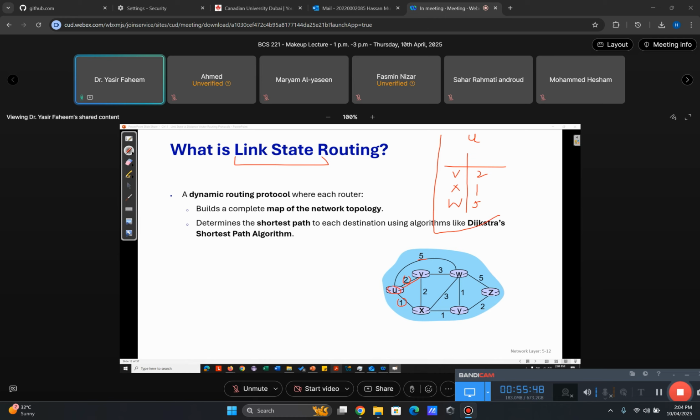Consider this as a link state update, and you will generate this small packet and send it to everyone. How will it send it to everyone? Basically, it will flood the packet. V will receive it. X will receive it. W will receive it.